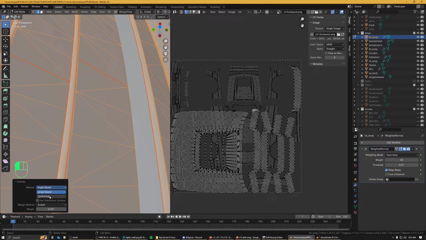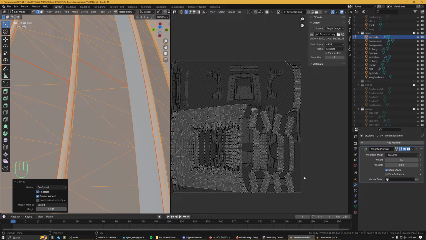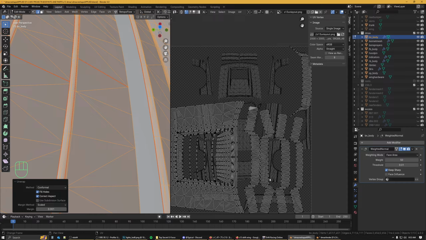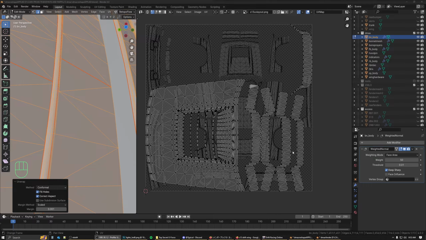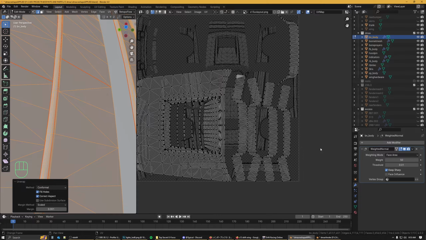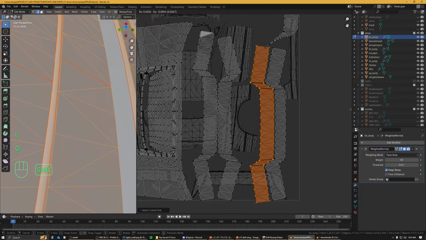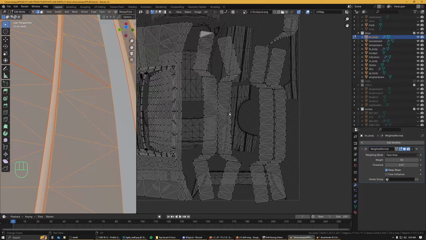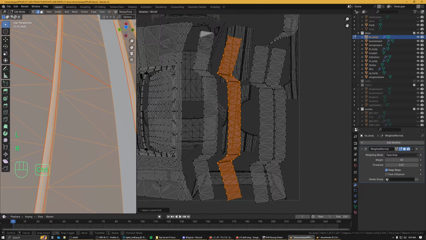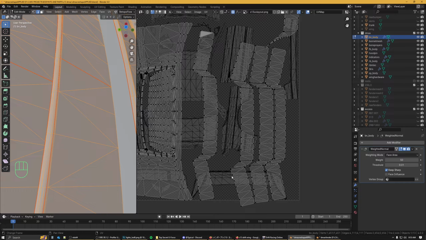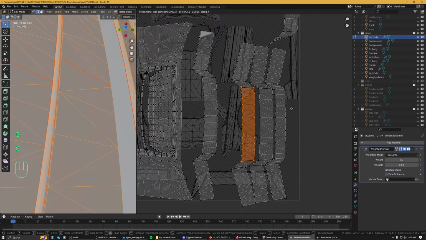Our unwrap method can change to conformal, and it varies. Sometimes it'll change the shape of these, sometimes it won't, but this is fine. Now I can begin arranging these UV islands. These ones are pretty generous in that they will simply slot together and maximize our space usage. This one isn't quite the same shape, but we can easily grab these vertices here. Using proportional editing, we can use connected only and smooth. We'll just slot these in here using the scroll wheel to adjust the size of our proportion.